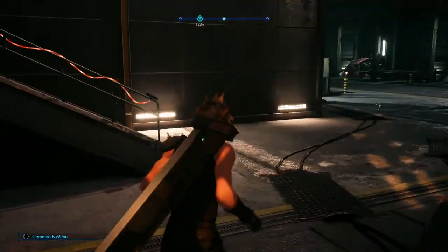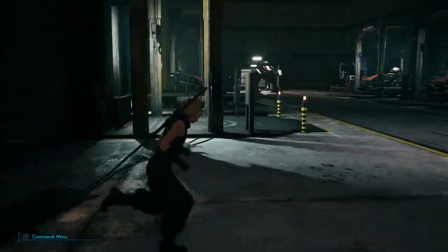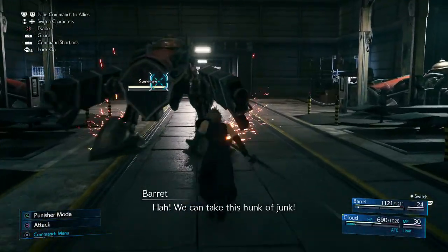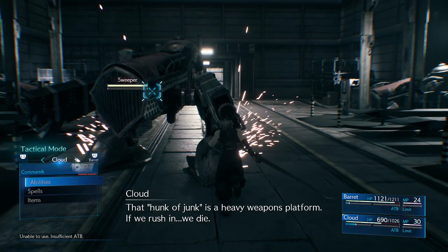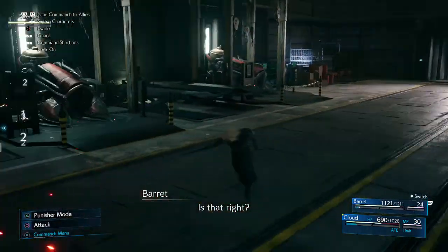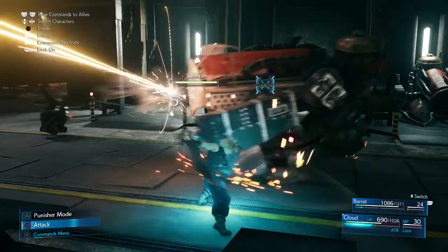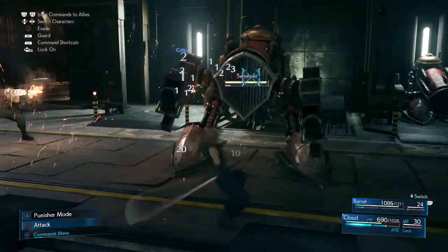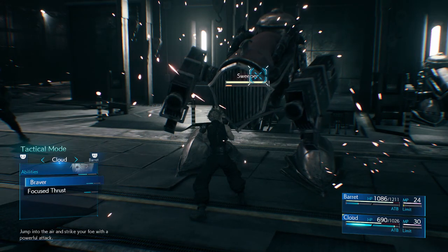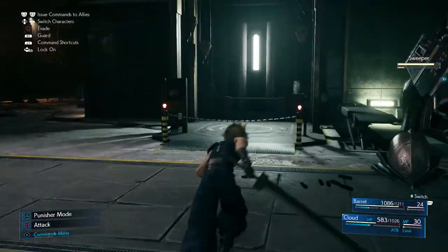I'm wondering if it's worth using Barret here. Oh, look. I didn't know you could do that. Ha! We can take this hunk of junk! That hunk of junk is a heavy weapons platform. If we rush in, we die. Is that right? We need to hit it with magic. That should give us an opening. How do you hit it with magic? X. Bang. Braver.